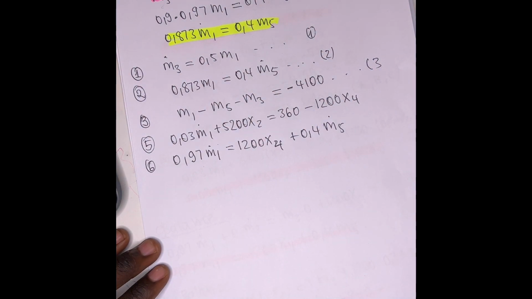How we can find the value of M1 or the unknown we already put there, because that's even the question. The question is to solve the unknown one. So we have to solve the unknown.